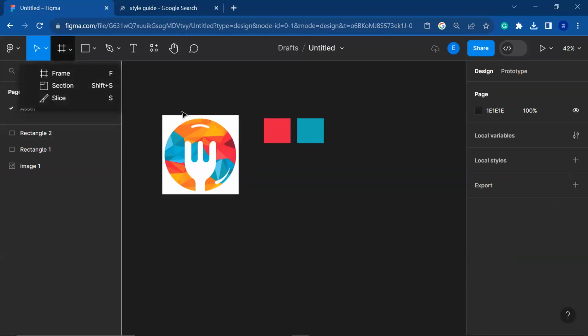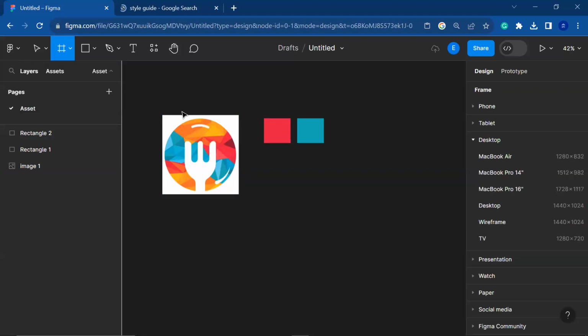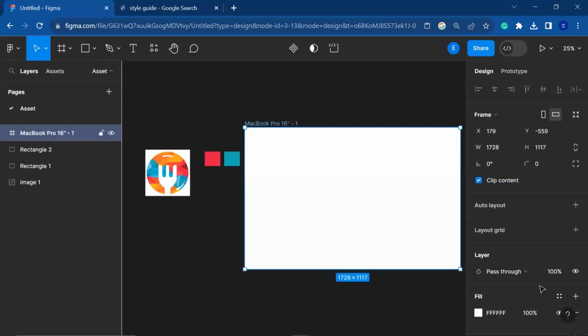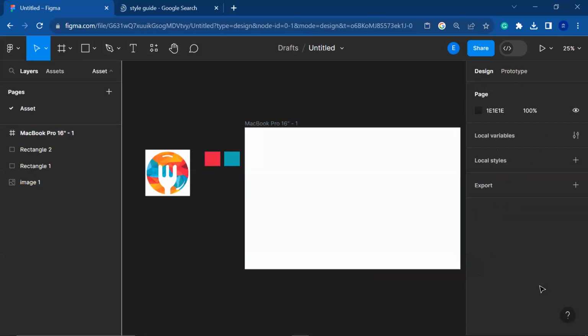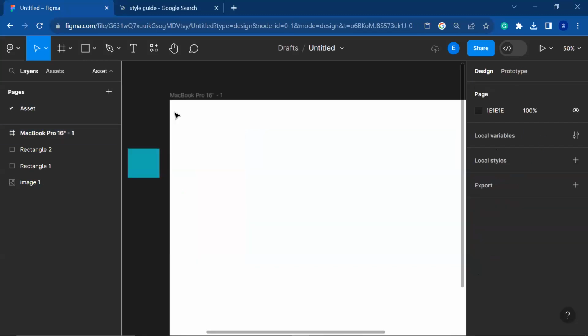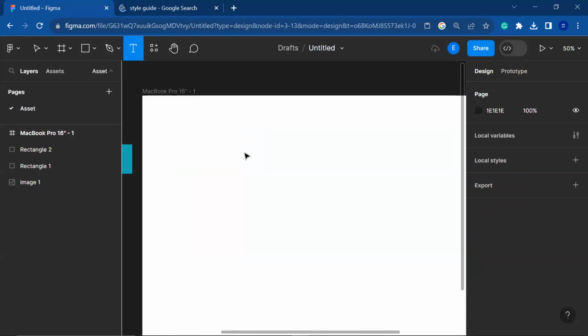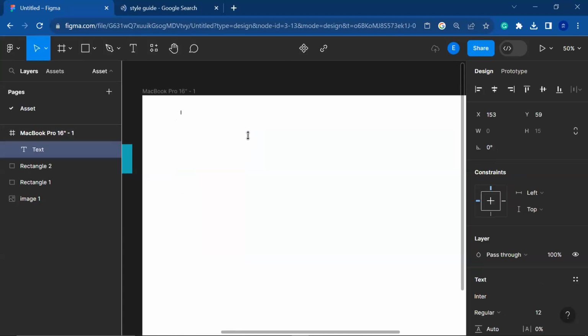So I'll come here and I'll select color style. You can name it anything you want. Then I'm going to increase it, and so this is my primary color, right? So I'm going to just put it like this and say this is my primary color.